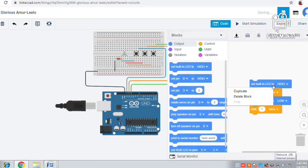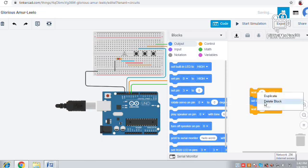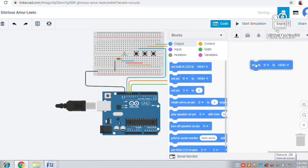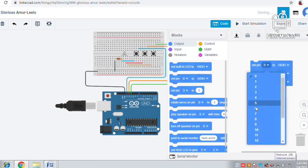Now we will go to the coding part. Like the last video, same code, but you should repeat it 3 times because we have 3 push buttons. It's quite simple. Nothing, we should just write this 3 times, same code.